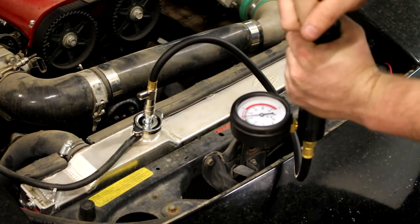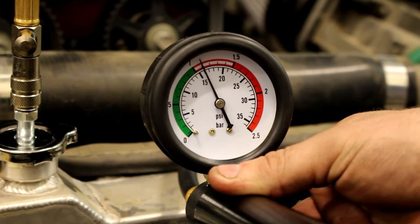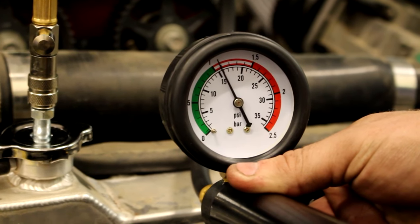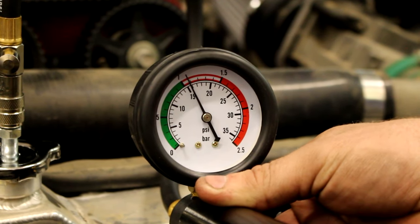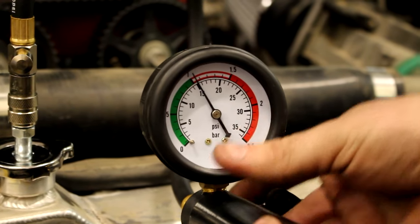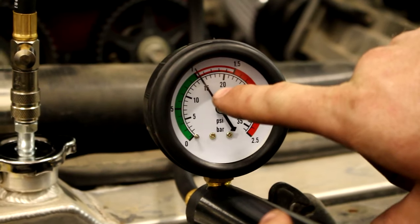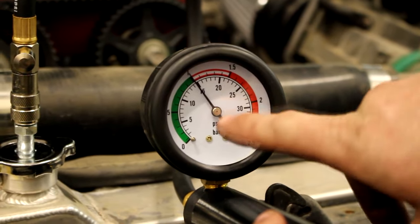All right, that's pretty much 16 pounds right there. We got lucky — I just put this thing up to 16 pounds and I can already hear coolant dripping somewhere and it's starting to drop pretty quick. The goal here is to put it up to the pressure that the cooling system could potentially see and then look for leaks. If you don't see or hear anything right away, just leave it and check in 10–15 minutes to see how much it's dropped. But oh my goodness, look at how fast it's dropping already.